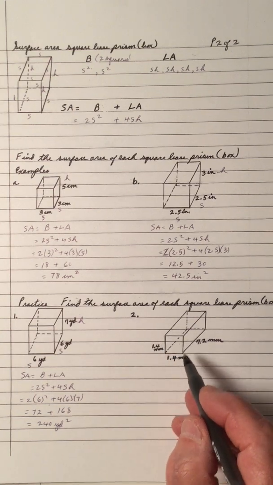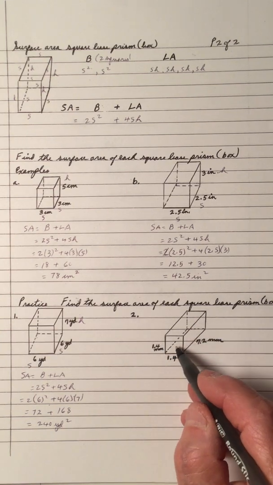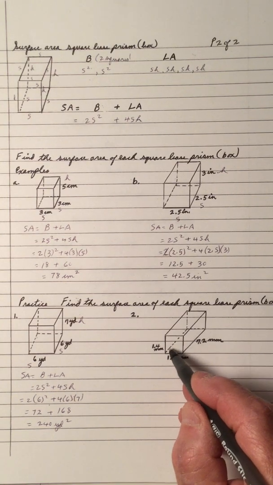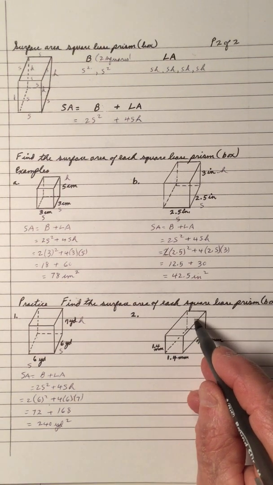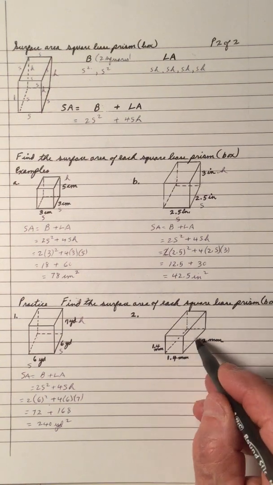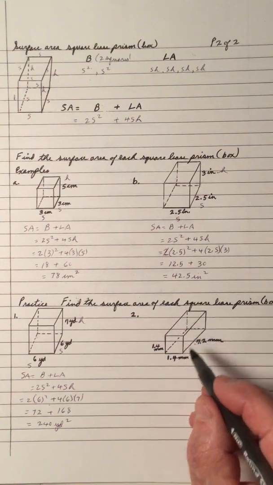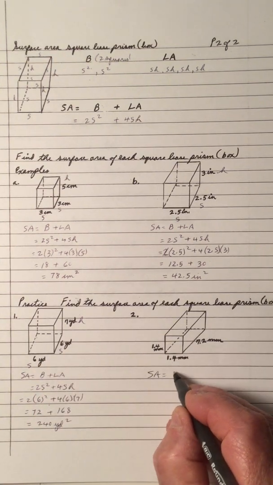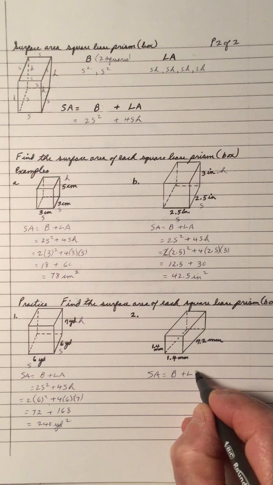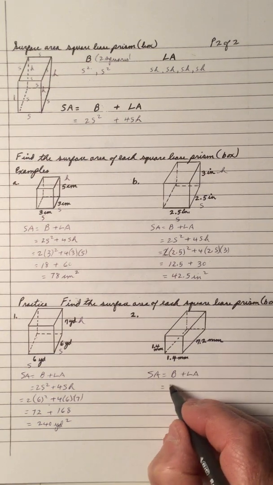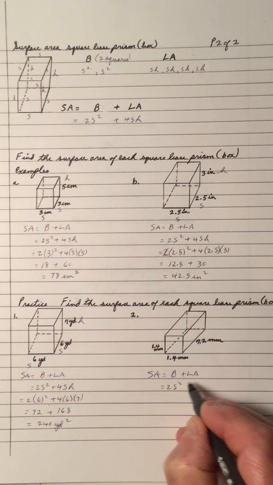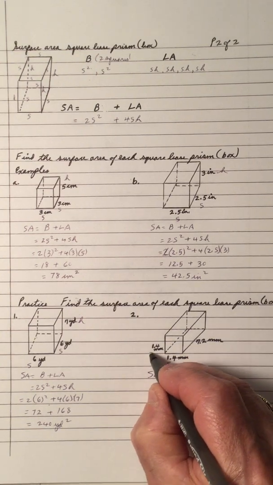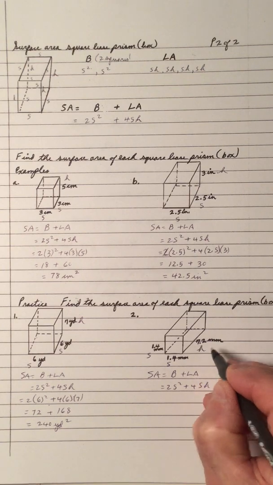And number 2, this time, even though the box is, the squares on the end, we could still say the base, this is the base, and that's the base, and this is the lateral area. Either or, but it makes no difference as long as you work it out. So the base area is a square, so there's 2 squares, and there's 4SH. So that's an S, that's an S, and this is your H now.